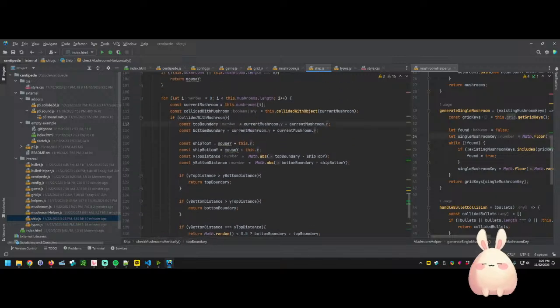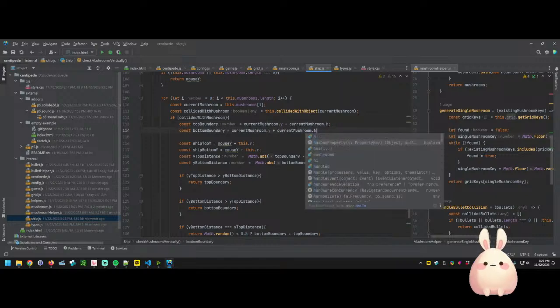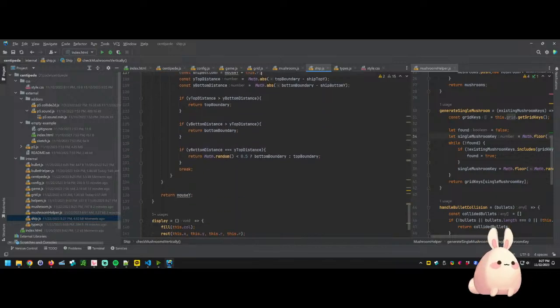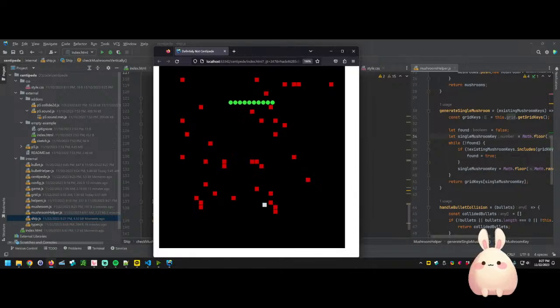And if we were to use TypeScript, this would be even easier because it would help us. I think we can add in some pieces to that. It's not quite right, but we'll see what we can do. So it's still drawing the mushrooms correctly. We still have our collisions behaving correctly for the centipede.